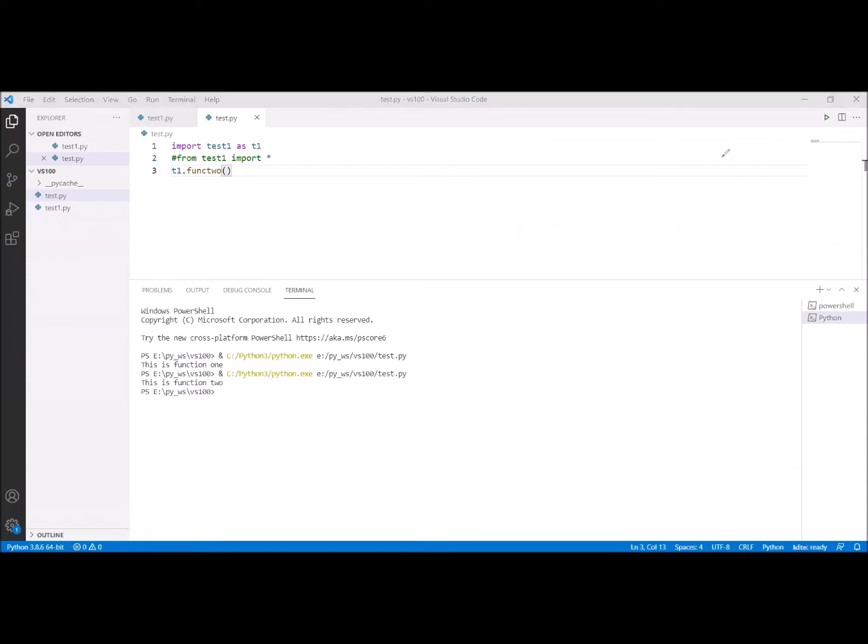This is what we actually do with the import. Whenever we use the import, it tells us I have written some code in another Python file and I don't want to write the code again. I want to import the functions of that particular Python file. I call the import and the file name, whatever the file name may be. If the file name is test1, I have to write test1. If the file name is test2, I have to write test2.